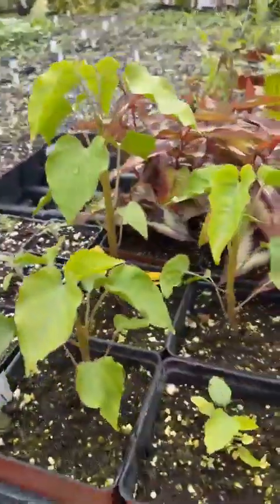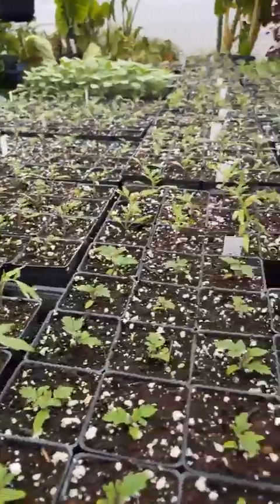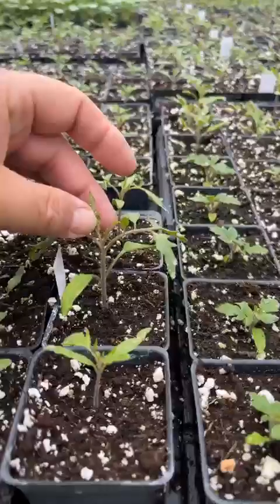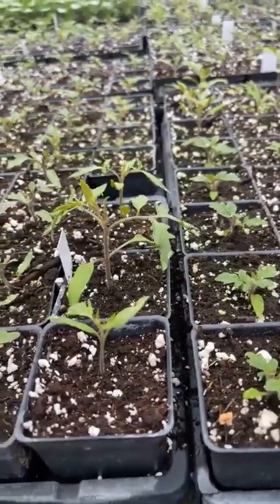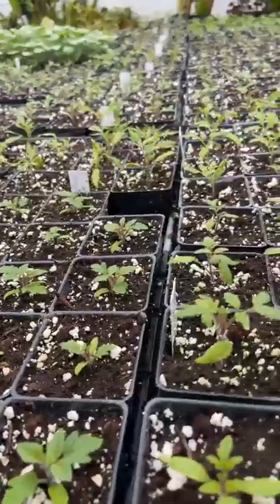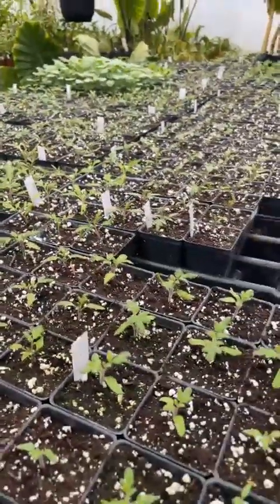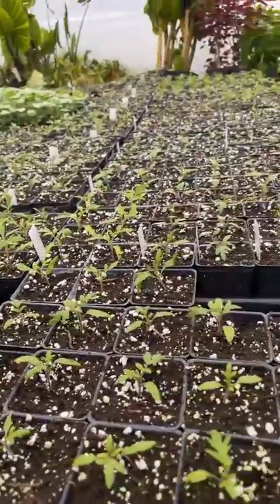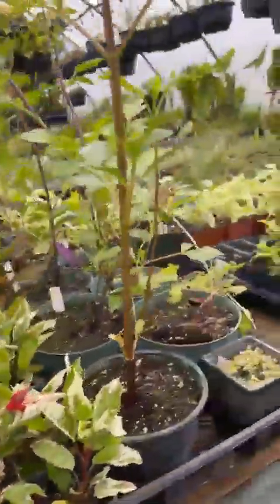Barb's got a question about her tomatoes, growing both determinate and indeterminate. Should either be pinched when young? You know what? We never pinch our tomatoes. You can. I saw an interesting video where somebody took their tomatoes at this stage, pinched them, and then got double growth coming out of the seed leaves. They do this because they grow their tomatoes on a trellis, so they want a wide trellis shape. Interesting thought. We've never done it. We generally don't prune our tomatoes at all unless we're growing them in very close quarters. Then we'll pull off the side suckers to keep them growing straight. But normally we don't prune our tomatoes at all. So there's all kinds of neat stuff.